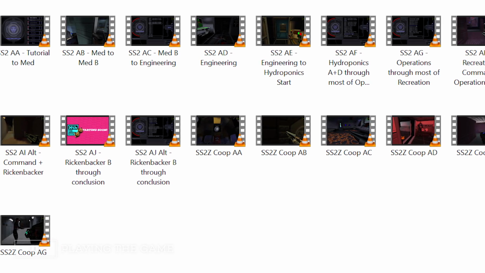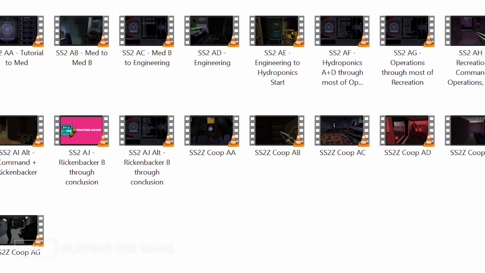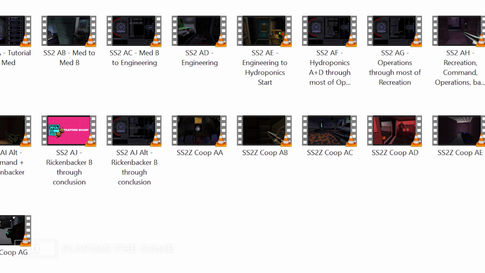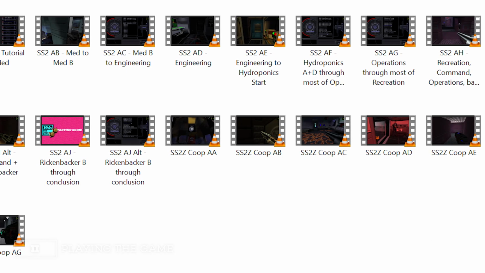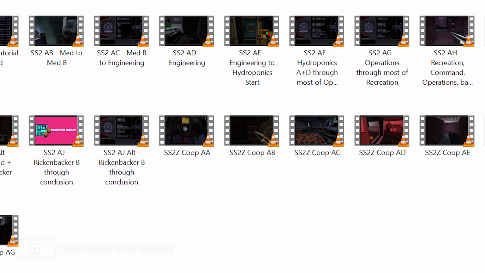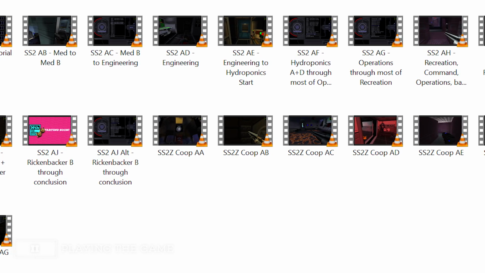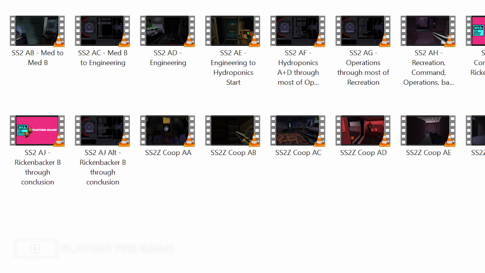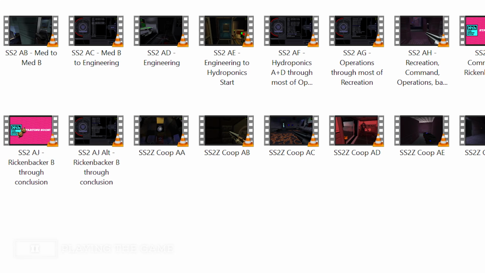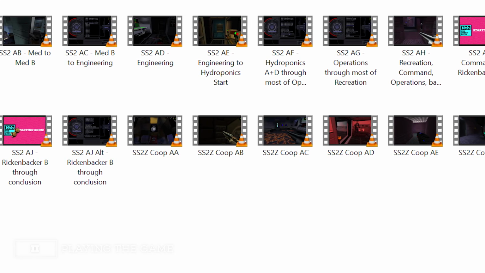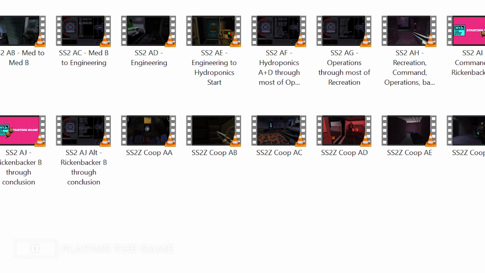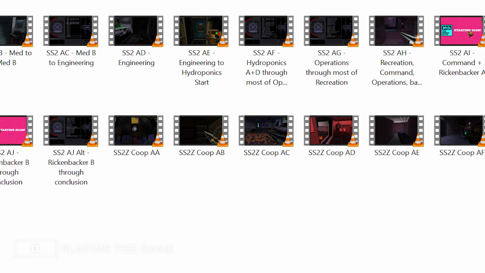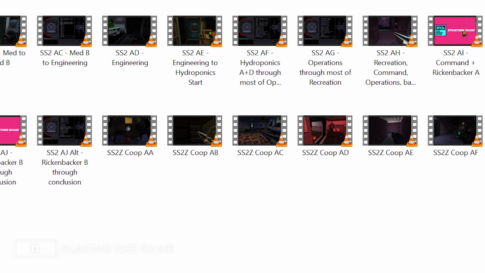So AA through AZ, BA through BZ, on and on and up. I do this instead of numbers because it can get very confusing with numbers. And I haven't gone into the B series yet, but I've gotten close a few times. I've gotten to AY with Grand Theft Auto. I've gotten to AX or AV on some other ones. It's just easier for me to keep track of what footage is where, and not have to deal with the timestamps. And in some games, especially if it's more narrative-based or area-based, I will add an extra descriptor into the actual title, like: I was on this planet broadly, I did these missions, start of this mission, end of this mission, or whatever.